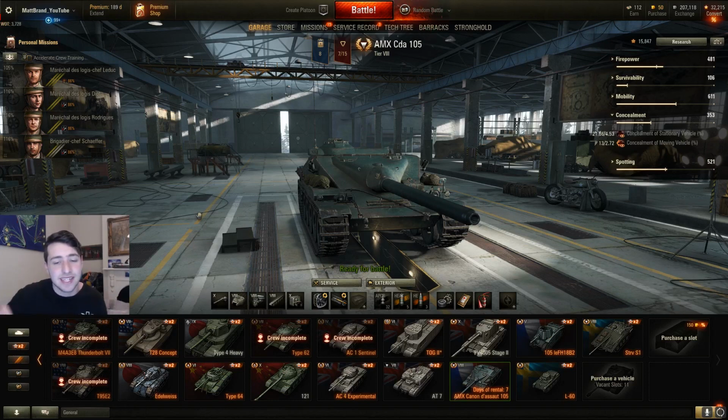So value wise, guys, if you are looking for a very, very capable tier 8 premium tank destroyer, then you really cannot look past this brand new AMX Cda 105. In my opinion, it's even better than the STRV S1, which already is a very, very good tank destroyer. And also for new players as well, this thing is very, very forgiving, because with that amazing accuracy and that shell velocity, this tank is pretty much a point and click tank, and the armor can be quite reliable at times as well, especially if you're top tier.